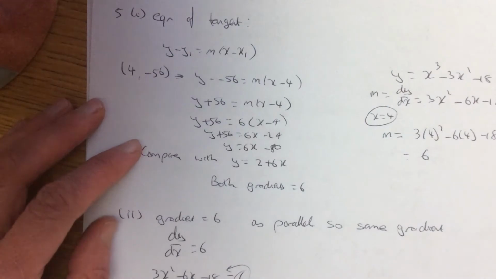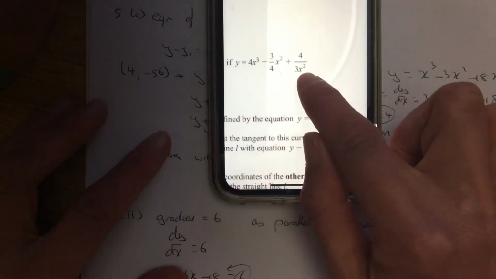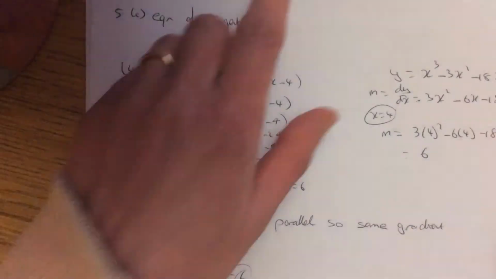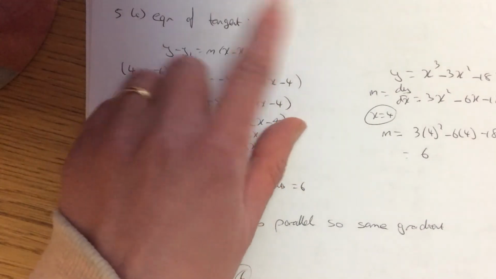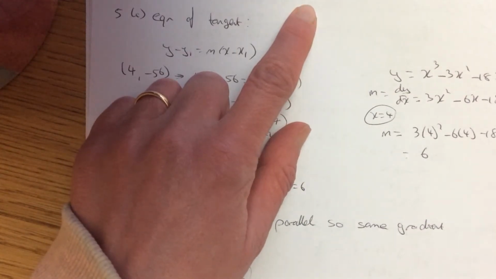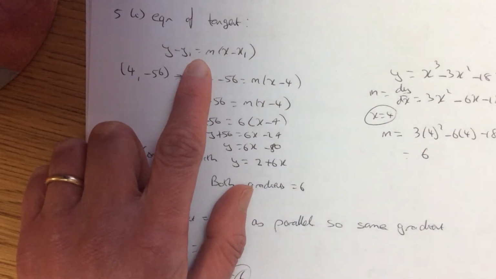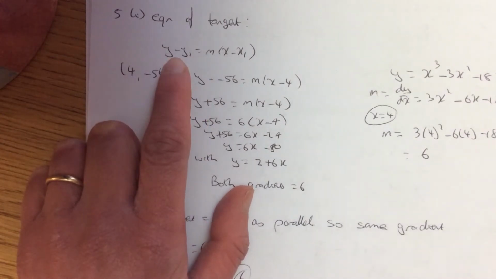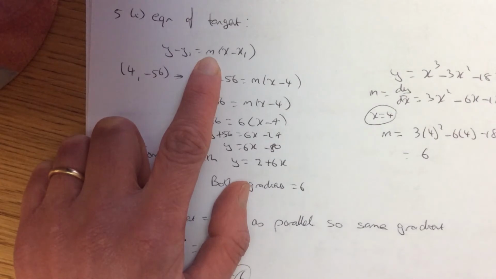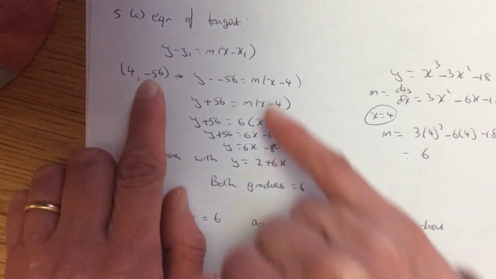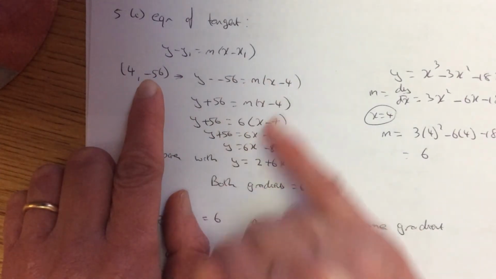It's always nice when it's a quadratic. Okay, what have we got going on in this one? Right, love these ones. Do you see the x in the bottom row? It comes up as a -2, just the x, then differentiate. So that's you. Okay, number 5, equation of a tangent. So hopefully you know what that means now. Writing that out. And you're told the point is 4, minus 56. Put in 4, minus 56.